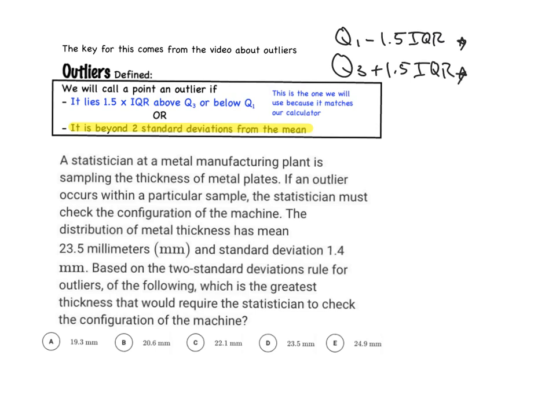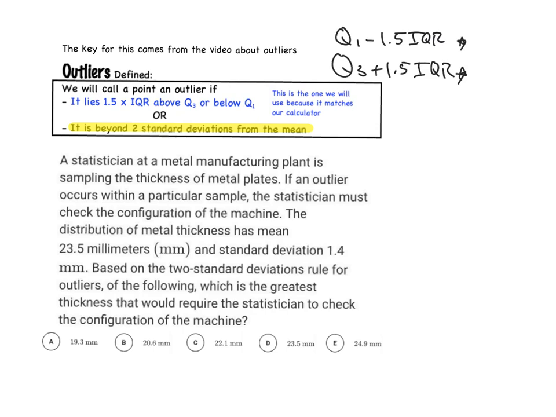The reason we use that one more often is because it matches what the calculator does, so you can always take your calculator, make a box plot, and you'll know whether you're supposed to have outliers or not. But there is another rule of thumb that works and is acceptable on the AP exam, and we cover it because they might ask about it. The other one says anything that's more than 2 standard deviations from the mean is also going to be an outlier. So this one uses 1.5 IQR with the quartiles to create those boundaries. The other rule uses the mean and standard deviation.